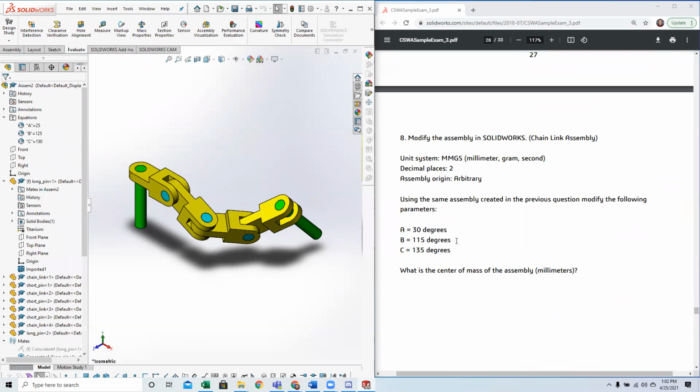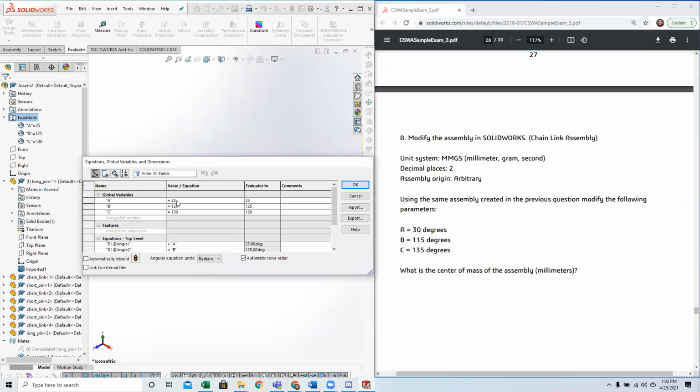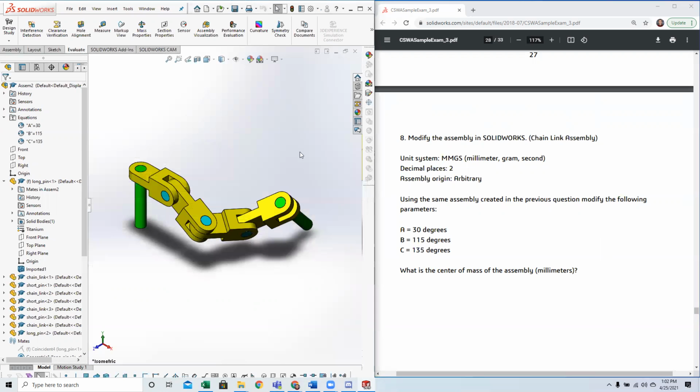So all you have to do is use the same assembly that we just made, and just modify these parameters. So I can go manage my equations. A will be 30, B should be 115, and C should be 135. It looks like it modified automatically, so we don't need to rebuild that. You can if you want to be safe.